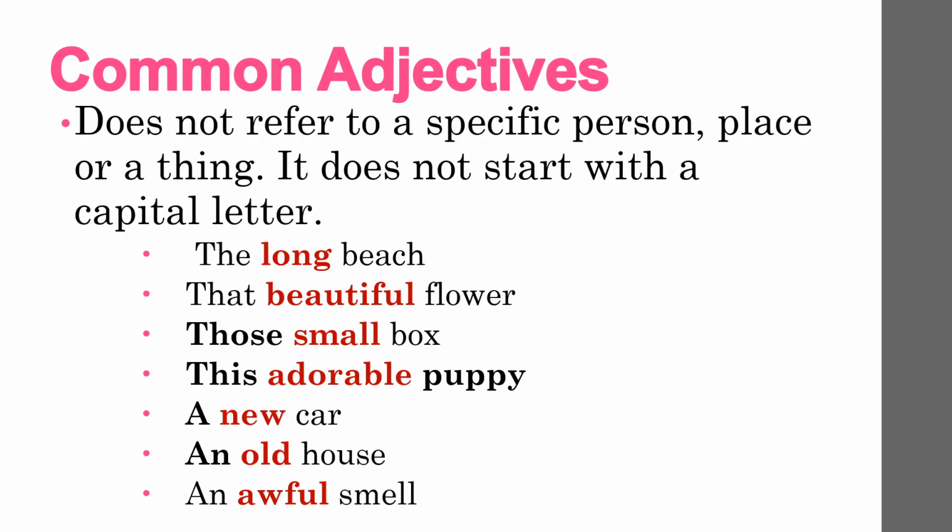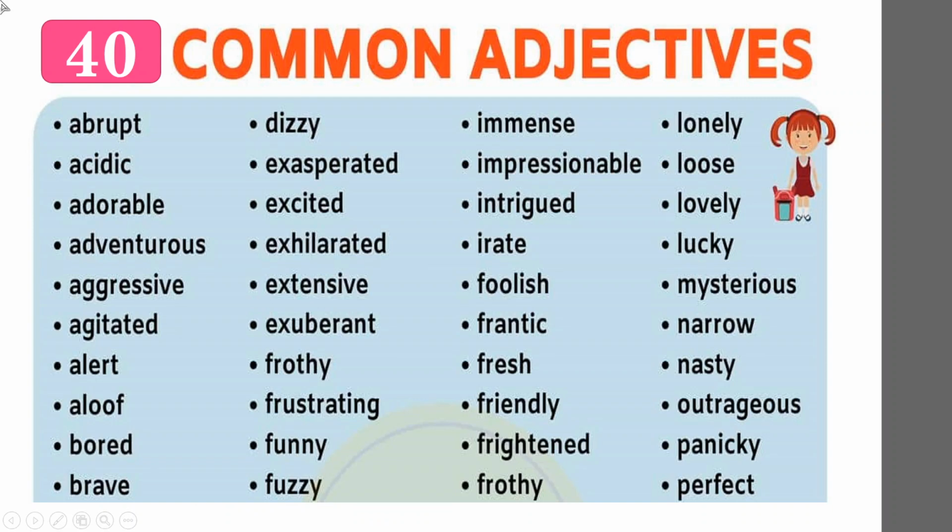Okay, so we have a list of common adjectives here, 40 common adjectives. You can pause this video and copy some examples, or again you can look into Google. Go to Google, type list of common adjectives, and you will find a lot of words. There are thousands of common adjectives on Google or the internet.